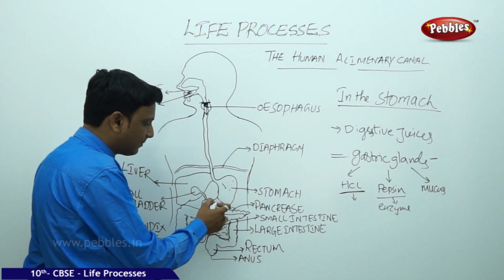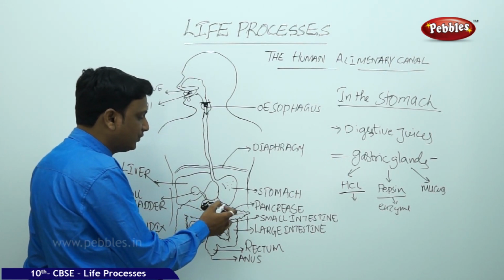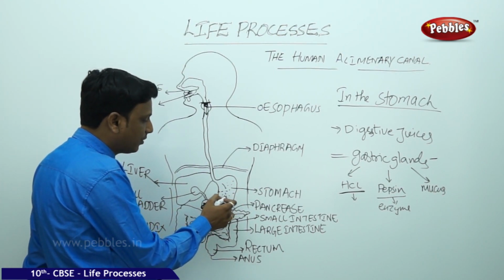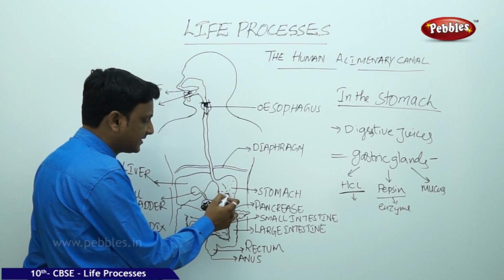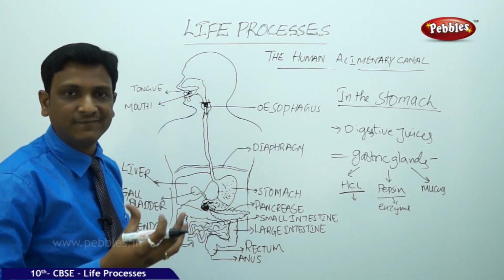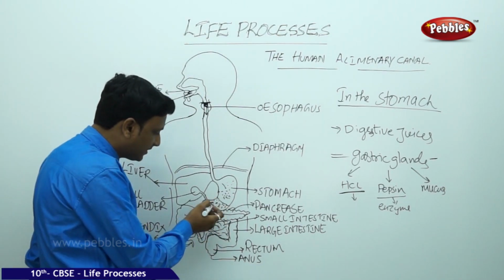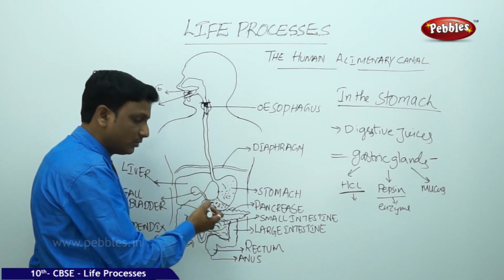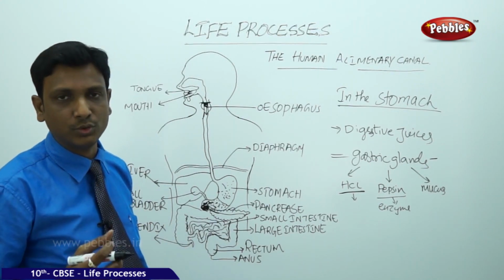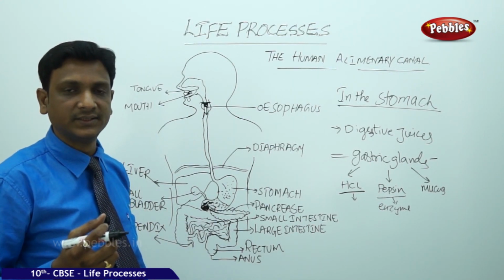The lower part of the stomach has the finer food, which is made into a fine paste. The upper part contains food with bigger particles, which is still being digested. But here, completely fine food is formed. So the fine form slowly enters the intestine through this pyloric sphincter. The sphincter slowly releases the food into the small intestine.